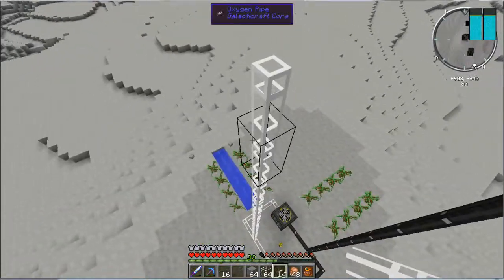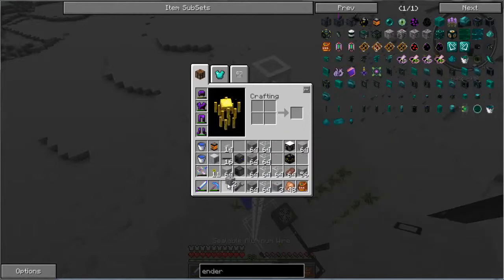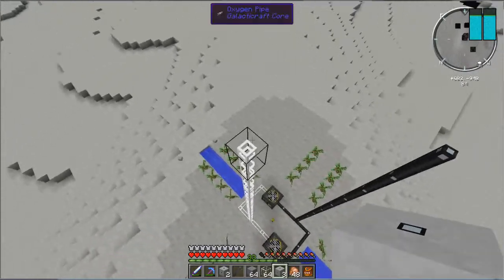Yep, same height. And I'm going to go ahead and get these bricks out. Gotta love these bricks. These are our sealable aluminum wire brick and our sealable oxygen bricks. That way when you have a seal you don't lose it, because the bricks will control it.